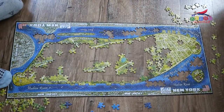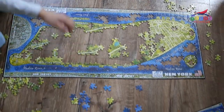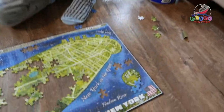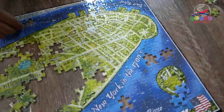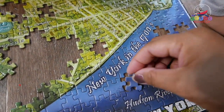Crocodile. Cool. This boat is slow. Look at that! How many pieces are there for the blue? 2. No. 3, 4, 5. Wait, what? Okay, I hope you win. Look at this. No. That's going to be here.